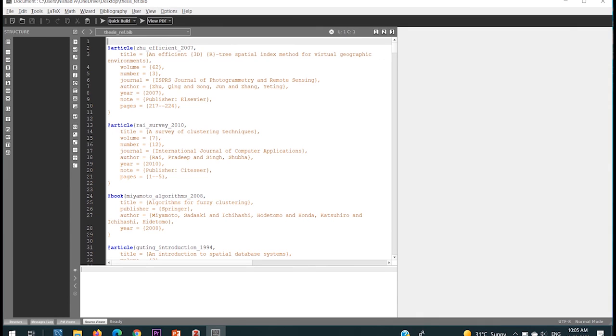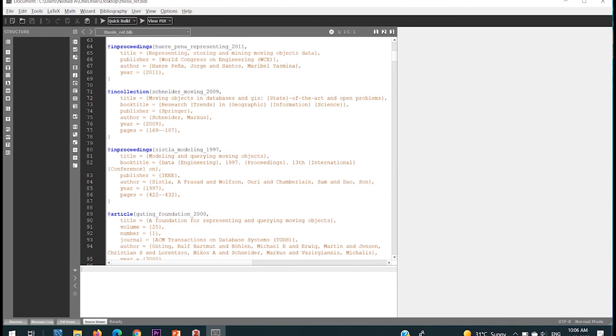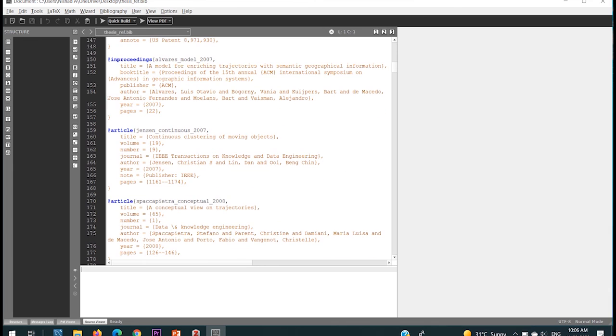Let me open that file in TeXnicCenter. See, so quickly we have created a bib file with multiple entries. Here you can see proceedings, article, collection, misc, online, etc. Okay, so these are different tools available. Using this, we can create bib files effectively, and now we can simply include this thesisref.bib in our tex file. And as we discussed in the last chapter, you can combine these two and generate a PDF file.